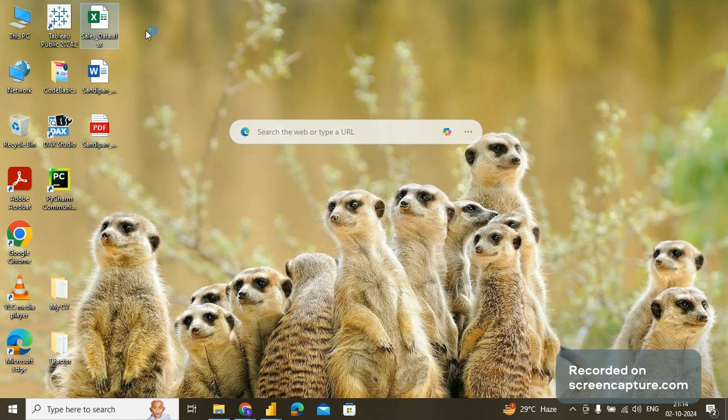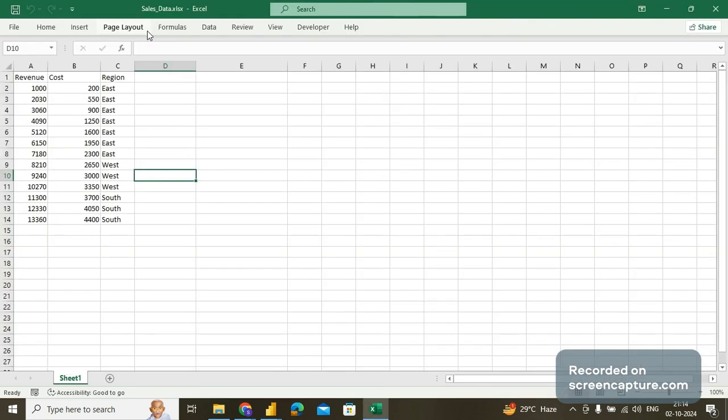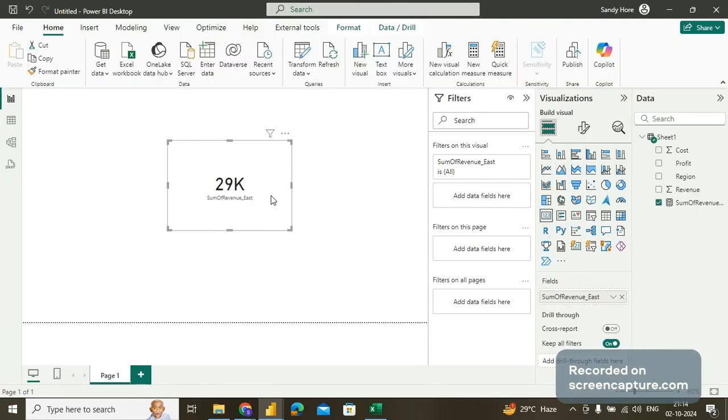This is the sample dataset I imported. We already know that if we select all the east region revenues, we will get that sum. So what is the sum? The sum is 28,630. Now let's jump into our Power BI. Okay, this is fine because it was 28,000 something, so it is showing the aggregated value, close to 29k. So that means the calculation is fine.